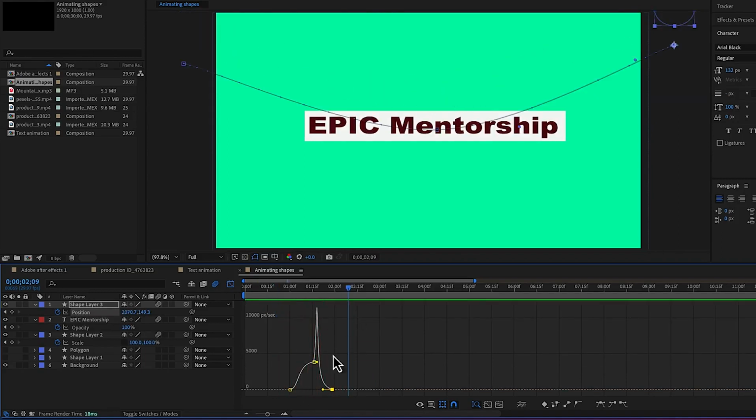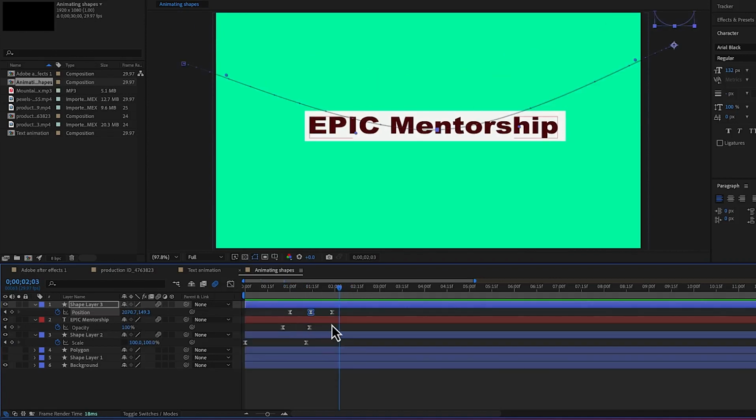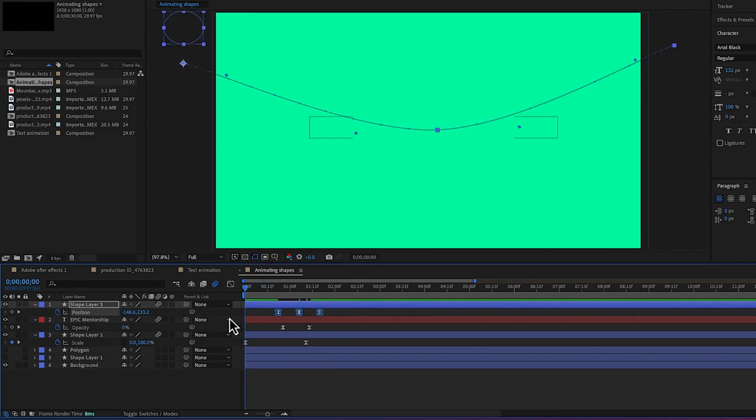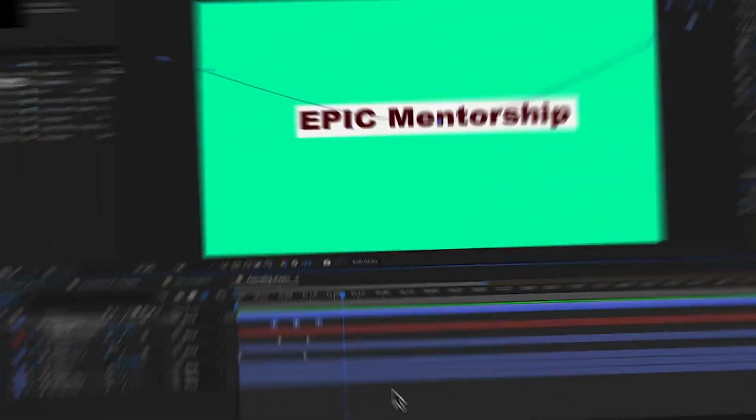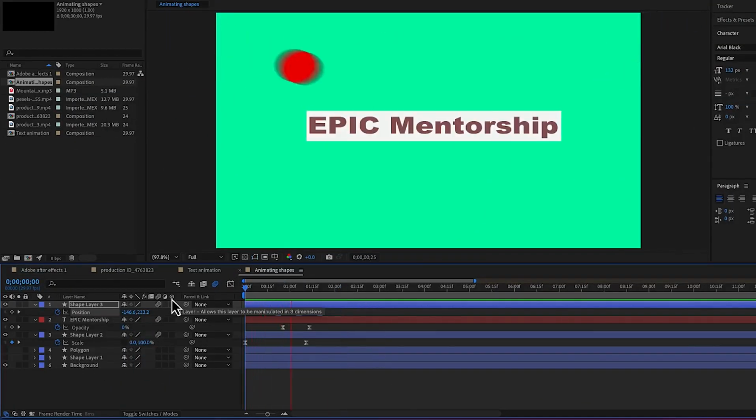Okay, so it doesn't move in a linear form. It moves a little bit in a Bezier form. Okay, a little bit Bezier form. So let's go back and try to move around the position so that it just aligns with our other shape down. So you select all of them and move. So let's try to play it from the beginning. I think that is pretty much it, and I think I like what I see.